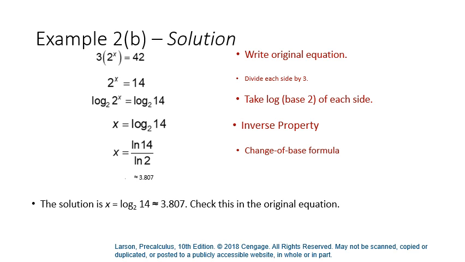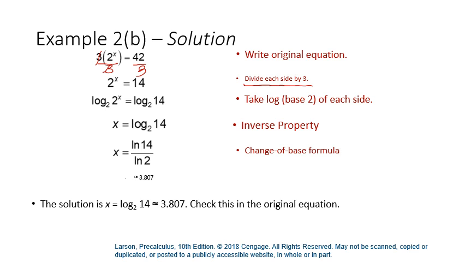With this particular example, they had this 3 coefficient out in front. So what they did, and it says it here in little words, but I'll show you what they did: they divided both sides by 3. So the 3 divided by 3 is 1. The 42 divided by 3 is 14. Well, they looked at this and said 2 and 14 cannot possibly be written as the same base, because 2 squared is 4, 2 cubed is 8, and 2 to the 4th is 16. There's no way that's going to be some sort of decimal.